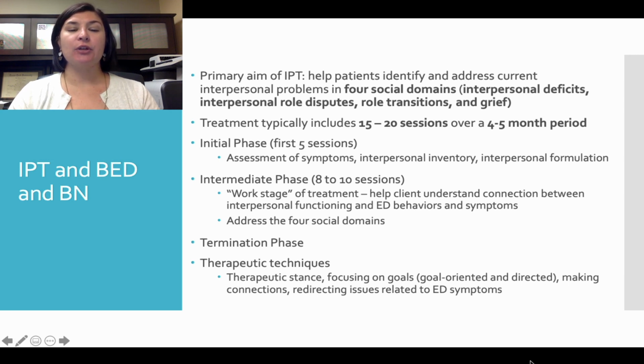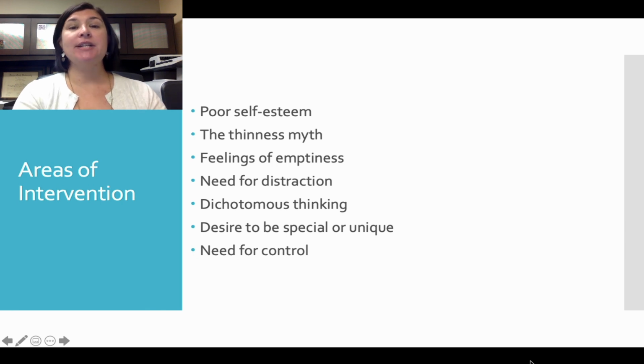This includes certain therapeutic techniques like a therapeutic stance, a focus on goal-oriented direction, and making connections, redirecting issues that are related to their eating disorder symptoms. Some other areas of intervention include poor self-esteem, the thinness myth, feelings of emptiness, the need for distraction, dichotomous thinking, a desire to be special or unique, and the need to control.